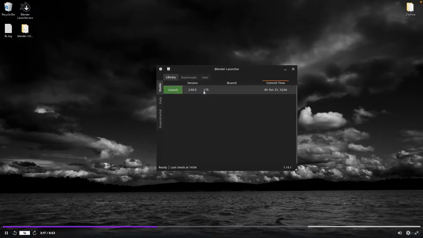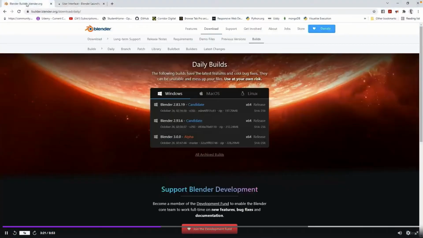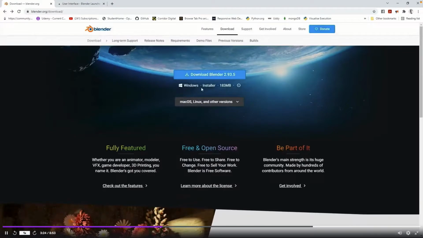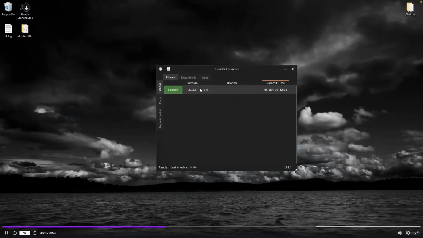So I have one stable release, which is the most recent one, which was on blender.org. We'll just jump back to that there, so you can see 2.93.5, most recent stable release. We have daily builds, which are alpha builds, and the candidate for the next most recent stable release. And we have experimental builds, which I don't have any of at the moment.